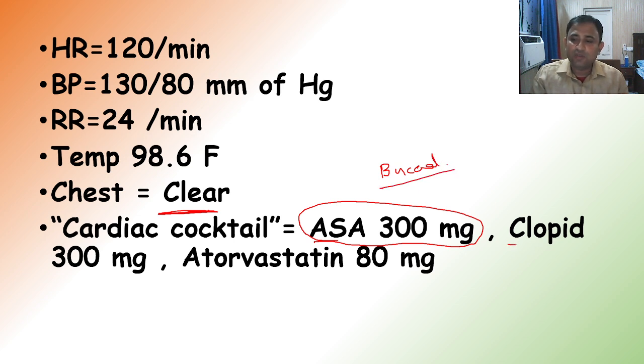Apart from that, you give an irreversible antiplatelet therapy. That is, either you can give clopidogrel, or if you are going for a primary PCI, then you can give ticagrelor. If you have got an IV form, you can give cangrelor. Prasugrel also can be given as a dose of 60 milligrams stat. Over here in our setup we give clopidogrel 300 milligrams, and subsequent to that a statin was added, that was 80 milligrams.